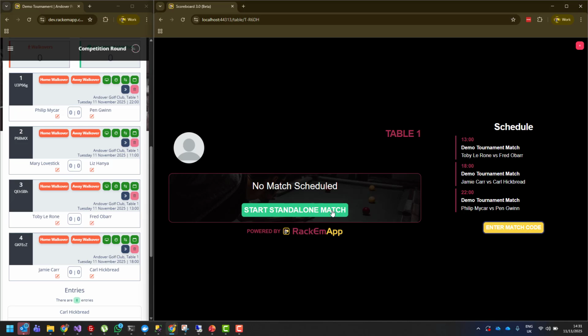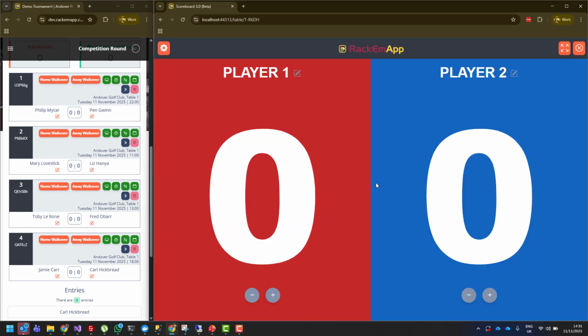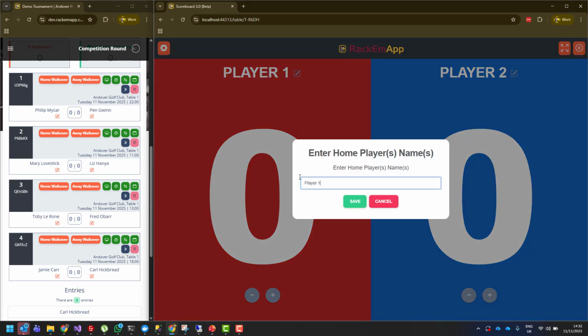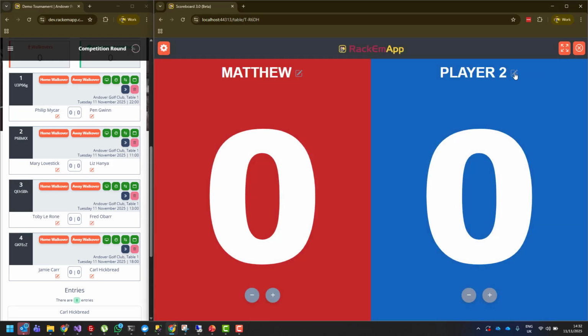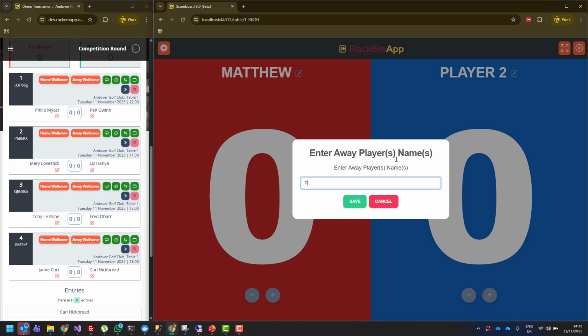Now, this button was also available on the landing page, but it's a little bit more relevant as a venue here, because if you've not got a match scheduled and you don't have anything scheduled for a tournament, you may have people that are turning up in your venue that just want to keep score of their match. Well, in this example, you can use the tablet, keep it on your screen, and if they press this button here, they've got the ability to just run a very basic scoreboard. If they wanted to put their names on it, they can enter their names. And I can tap player 2, and let's go with my opponent's name.